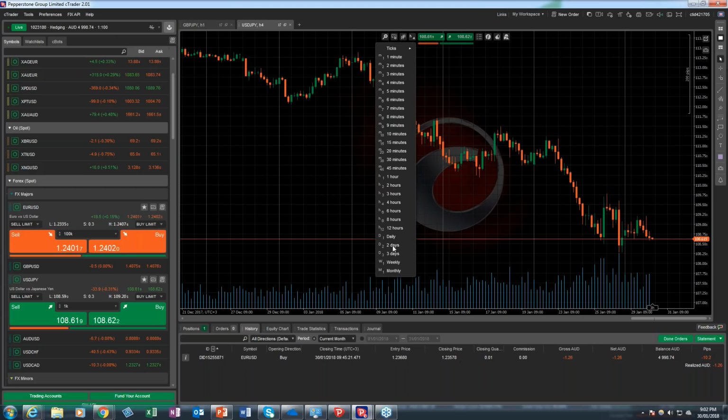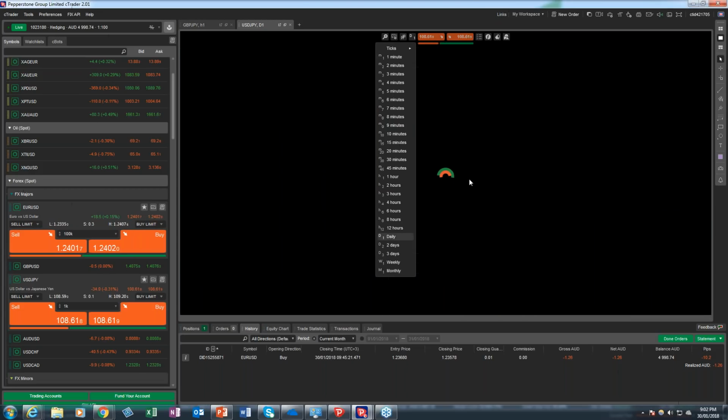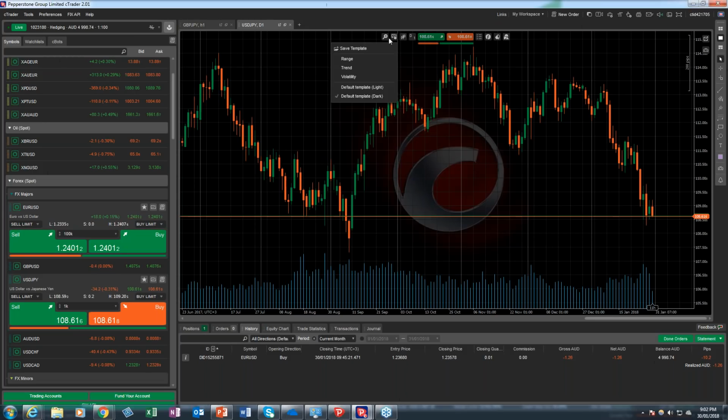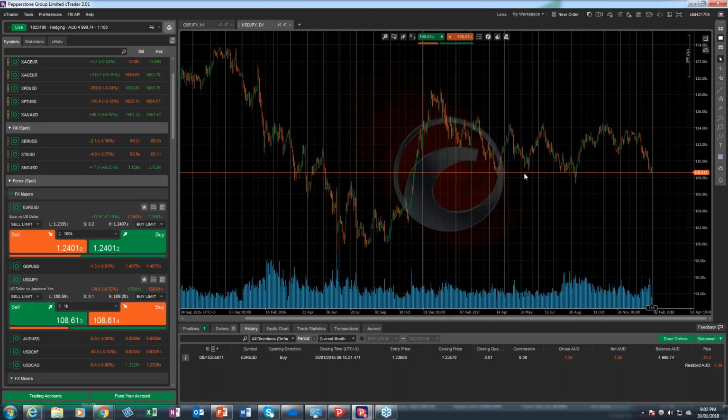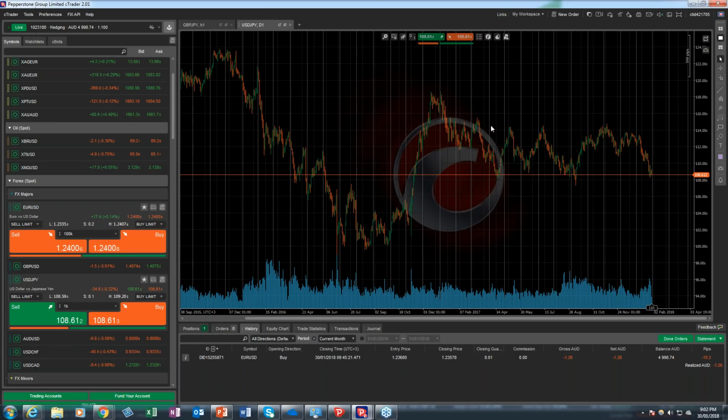And actually, we'll go to a daily on this one because I know what we're looking for. So if we have a daily, we can then zoom in and out. So we'll zoom out a few times here. And what we can notice is that I've got the price here, but there is a clear kind of pattern that's forming on the US dollar yen. And using some of the cTrader technical tools, we'll be able to actually draw it up and maybe make some decisions.